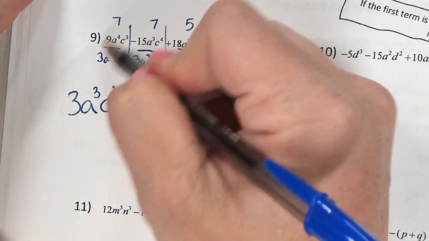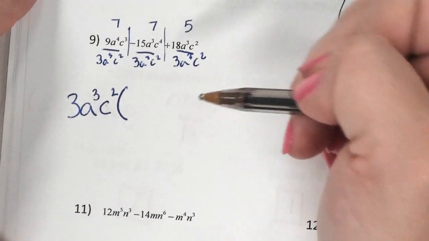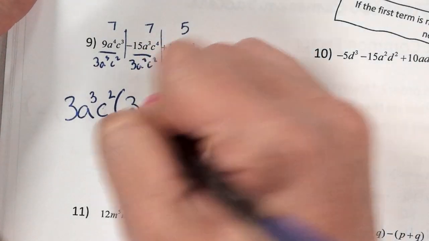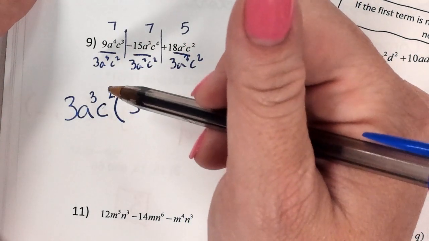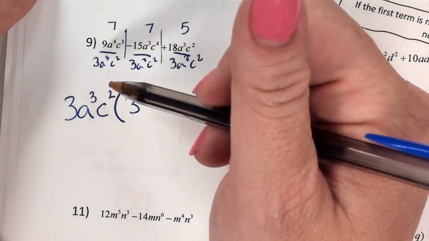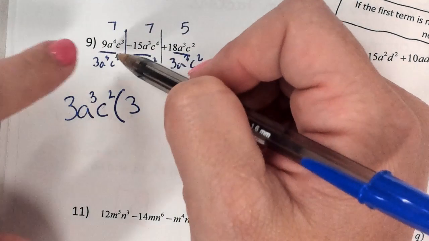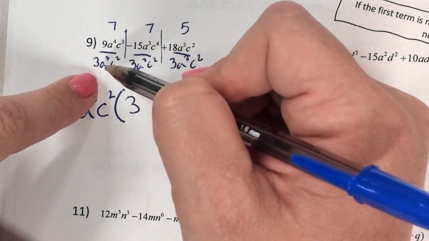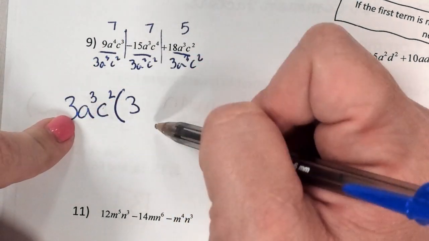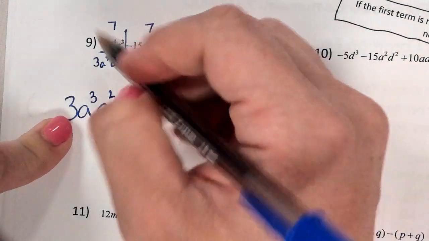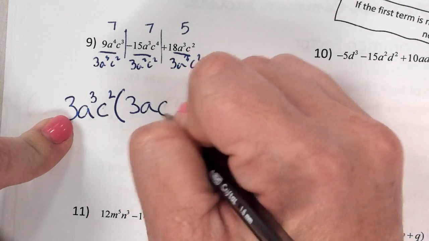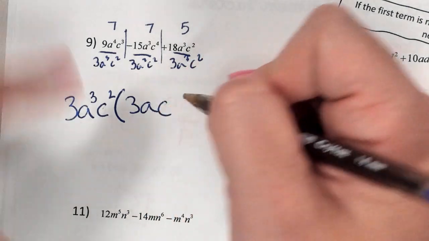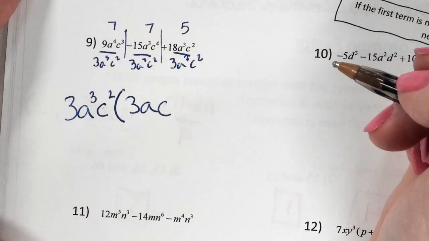Okay, so what's 9 divided by 3? 3. And then do y'all remember the rule with exponents when you divide? You subtract. Think of takeaway. Like if you had 4 and I took 3 out, how many do you have left? 1. So 4 minus 3 is 1. What's 3 minus 2 for C? 1. So there's your first term.